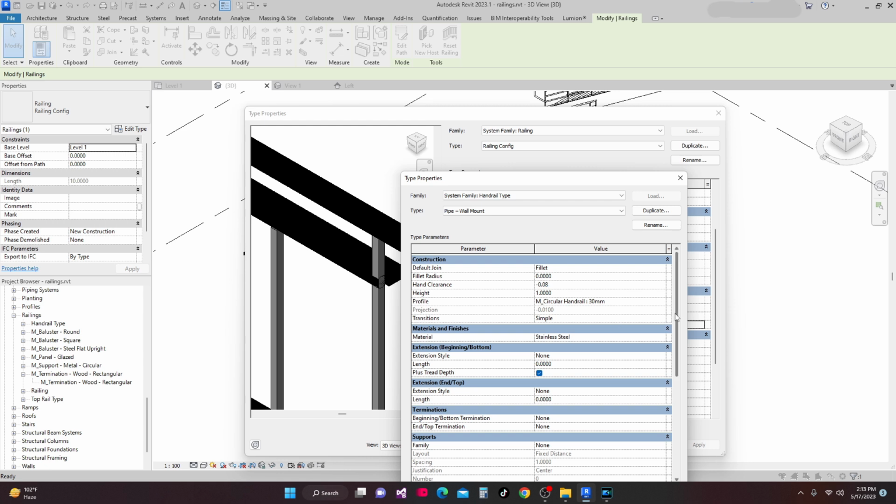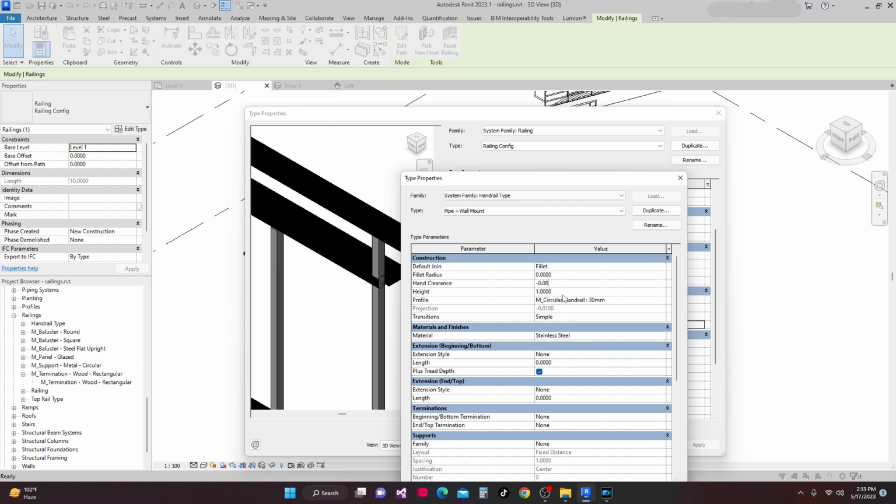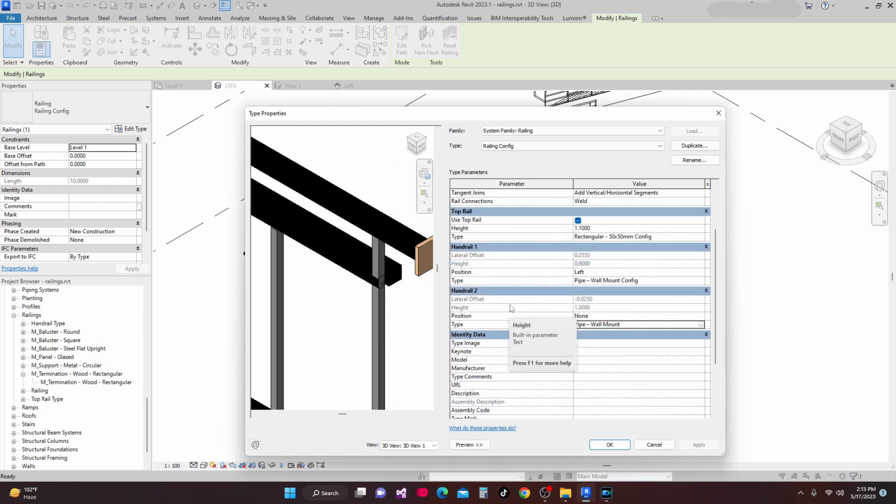And then maybe here we can place it 0.90, and we'll use... I think I'm wrong, I have selected the other one here.